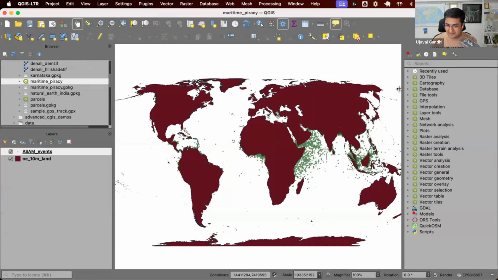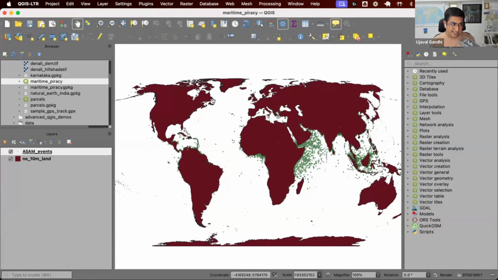This is one of my favorite data sets to work with because it's a really interesting data set. This is the data set of all the piracy incidents that happen in the sea. So whenever you hear some news report of some pirates attacking a ship, National Geospatial Agency in the US, they catalog that and they release a shapefile periodically cataloging all the pirate incidents that happened since 2000. So you have this historical database of all the pirate attacks that ever happened. And it's a fascinating data set.